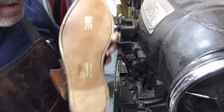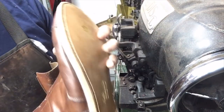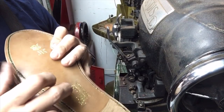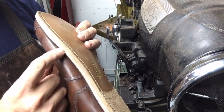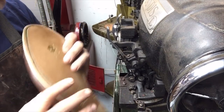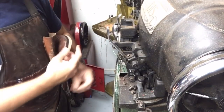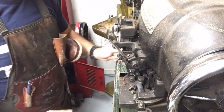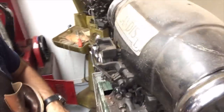This is a pretty durable machine. It's a pretty tough machine. Look how much leather it's going through. I mean, JR leather is dense to begin with. It's going through the midsole, the outsole here, and the welt. So basically what happens is that an awl comes up, let's see if I can show you guys.